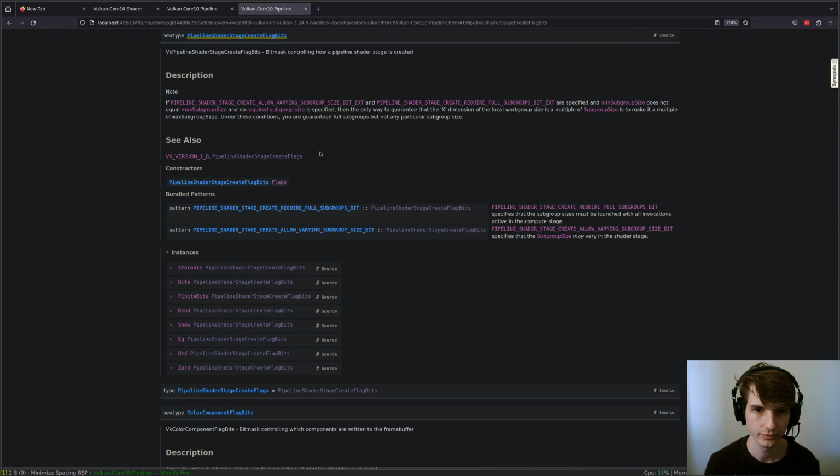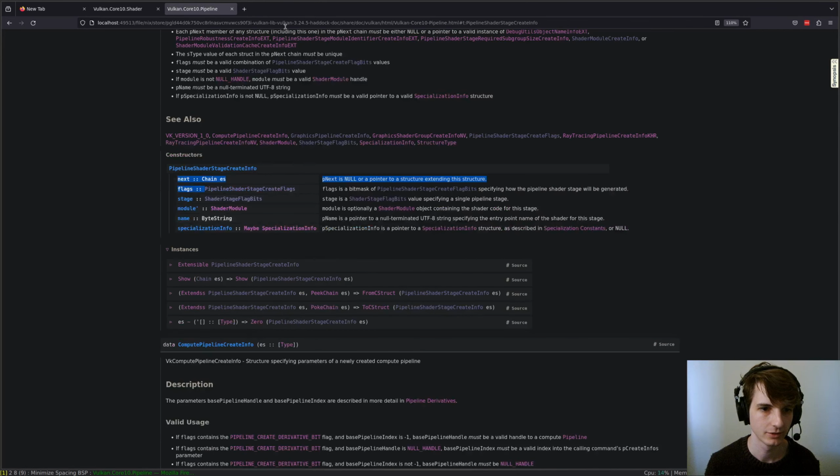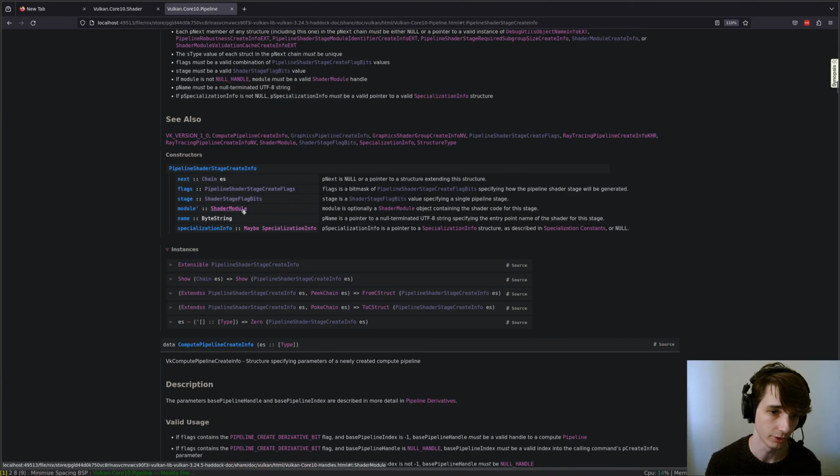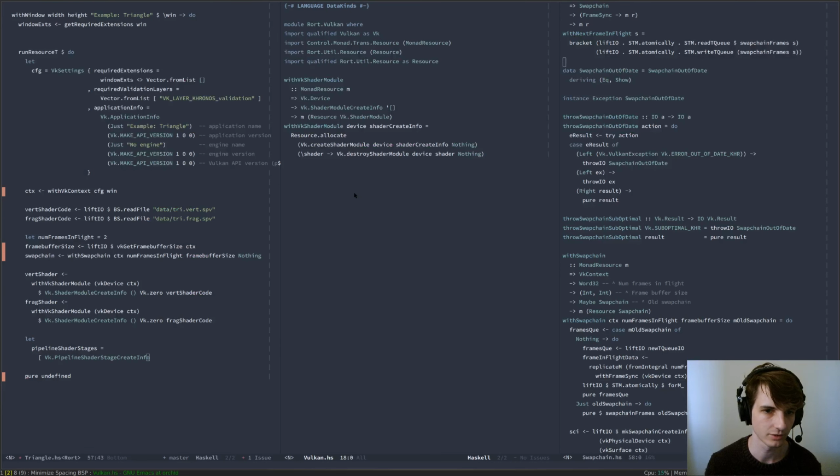Yeah, we're not going to be using that. So essentially just 0 for the first two. The stage, so this is going to be like vertex stage, a fragment stage, the module, which we just created earlier, and then the name of the entry function. So in this case, main is the name of the entry function in our shader, and we won't be using any specialization info, so we can just set that to nothing.